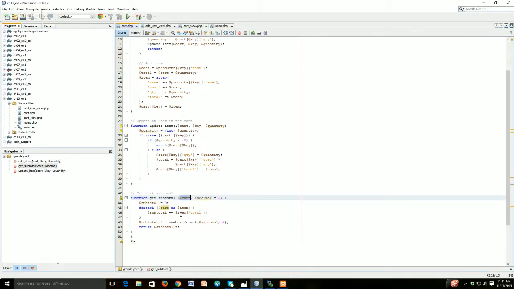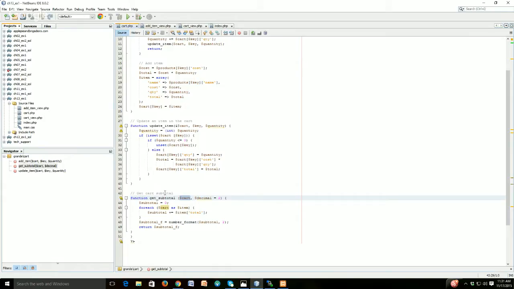Mm-hmm. We add carts to change the sessions, but if you see the function get subtotal, it doesn't have cart on it, right? It doesn't call that parameter. This is on line 48, right? On mine is line 43.